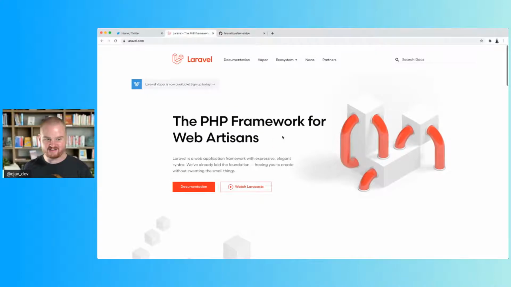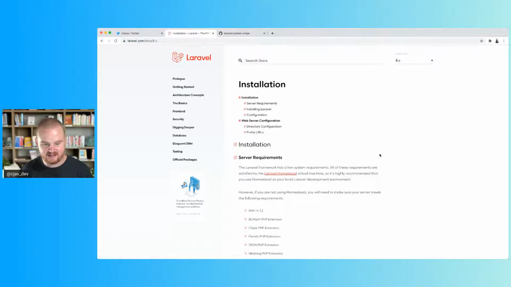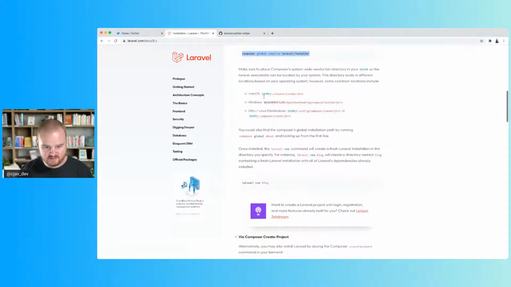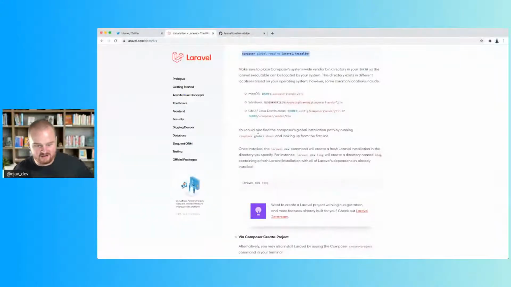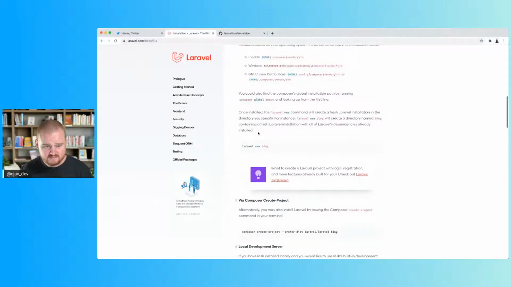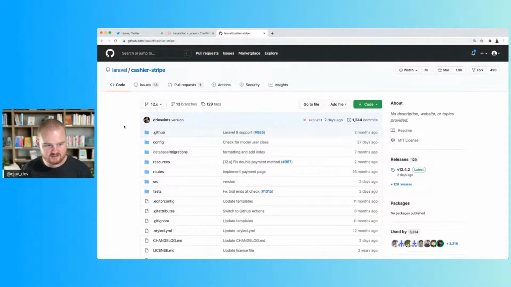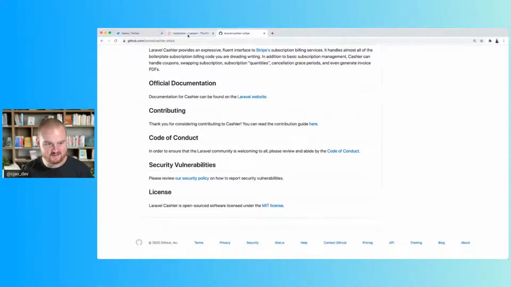So we're going to literally just start at the top level in Laravel and walk through getting set up. It looks like I need this thing maybe, which is going to globally install some sort of installer situation. I might already have this installed, but it's been a long time since I played around with Laravel. So we're just going to start from square one here, and then we'll play around with Cashier. I'm hopeful that Dries has some good docs. So we'll play around and see what's up.